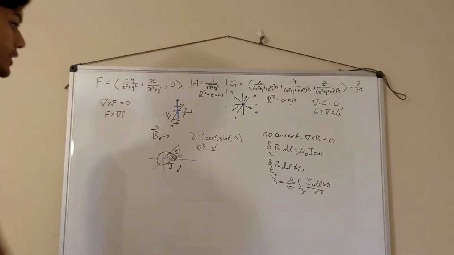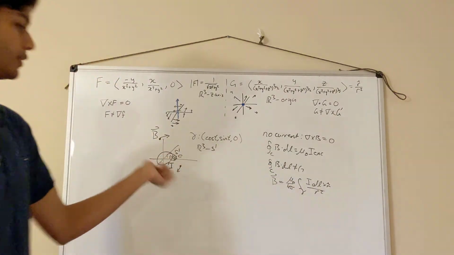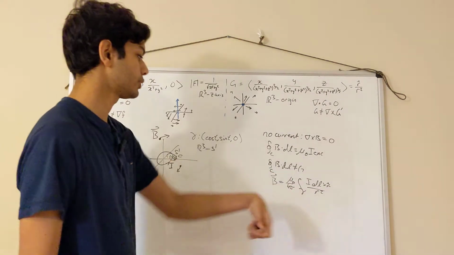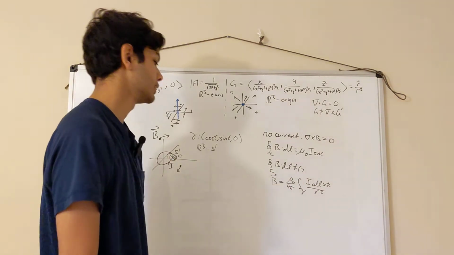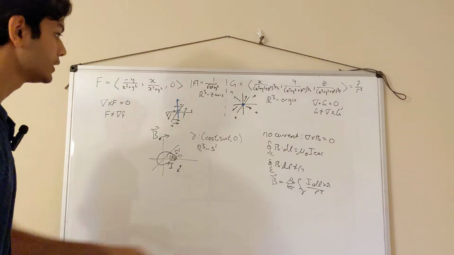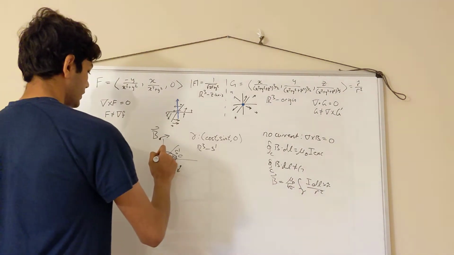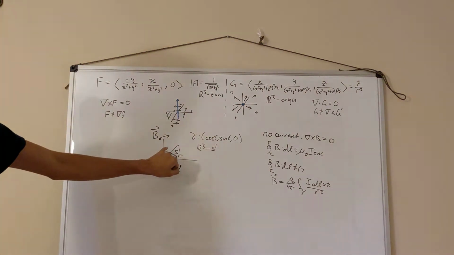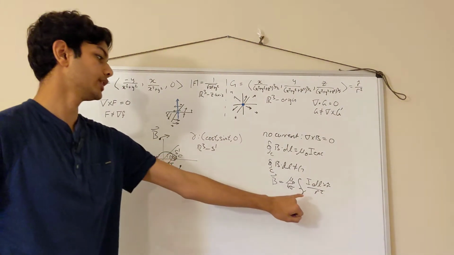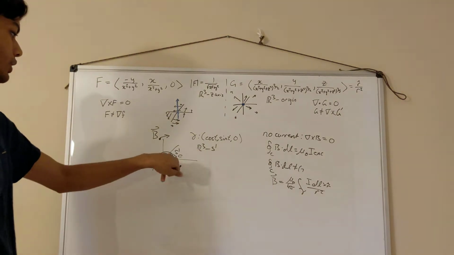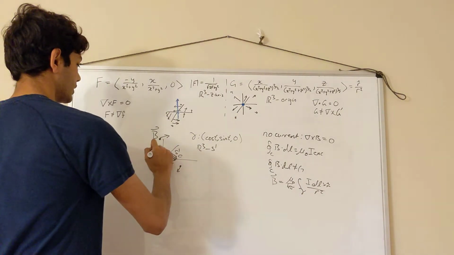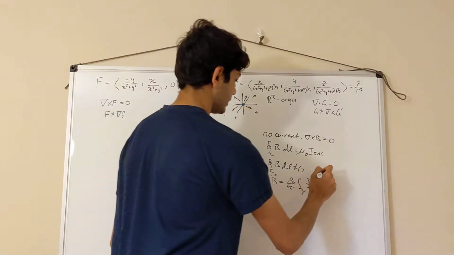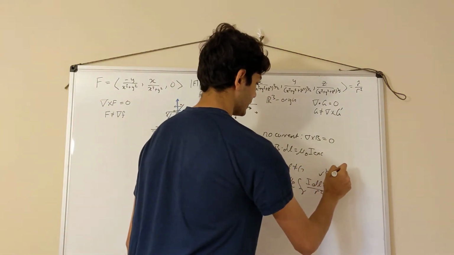Okay, so what are each of these terms? I is going to be our constant current that's flowing through our hole here. Mu naught and 4 pi are just constants which appear in physics. Well, pi is math, but you get the point. dl is going to be the tangent vector to this curve S1. And so here I'm integrating over gamma, so that means I'm integrating over whatever hole we have. So this curve is represented by gamma. And dl is pretty much just going to be gamma prime dt.